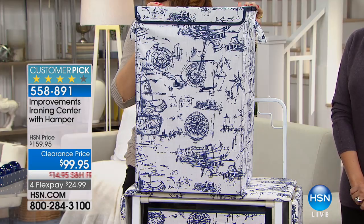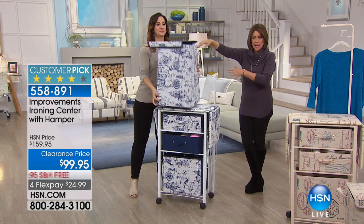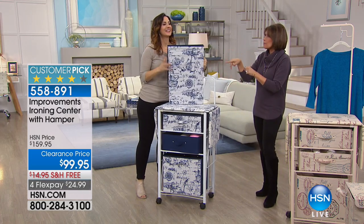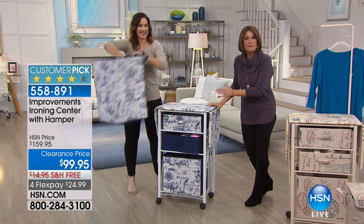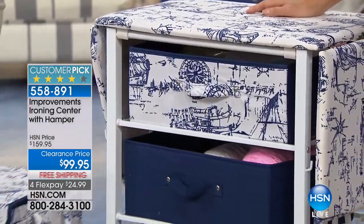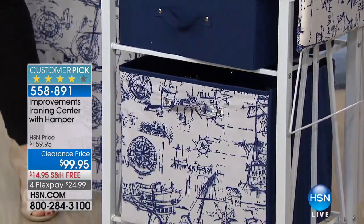This is $20 less than it was for the Today's Special. The value of the hamper alone is something like $20, and then we took the price down to truly our lowest price ever. We added in the hamper as well. So you're getting this beautiful piece of storage furniture for your home — people will look at this and just go wow, because it looks like something out of a beautiful catalog. It's all done with gorgeous fabrication and metal.